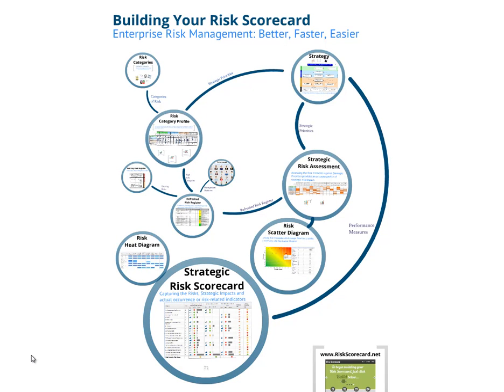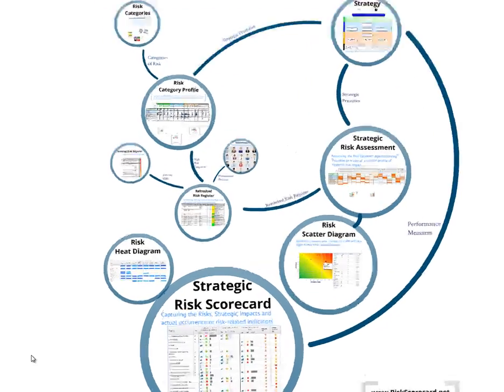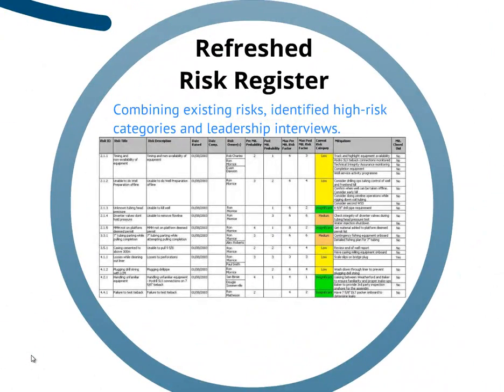This infogram portrays the key steps in building a risk scorecard. Typically, you're going to start off with a risk register that has been developed by interviewing managers in your organization to identify the risks you need to contend with. Now, some organizations are concerned that that process may in fact blindside you against some risks, because obviously the interviews only reveal those risks that the executives have been exposed to or can remember.